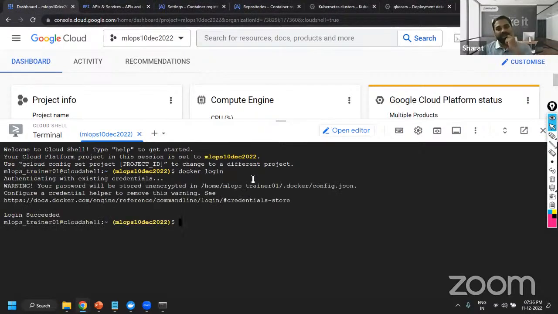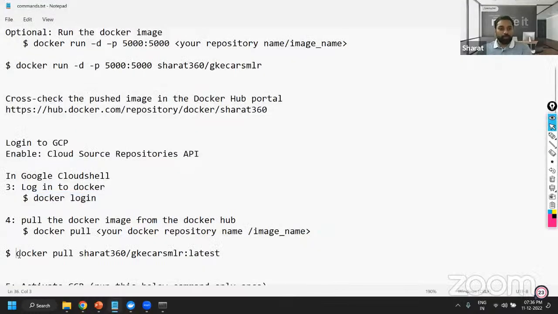So already we have credentials, right? So we are directly logging into Docker from the shell using whatever the login credentials are. Once we are logged in to this particular account, we will try and pull this particular repository and the image, right? You can also tag it. You don't need to do this. I'll remove it, okay? That's optional.